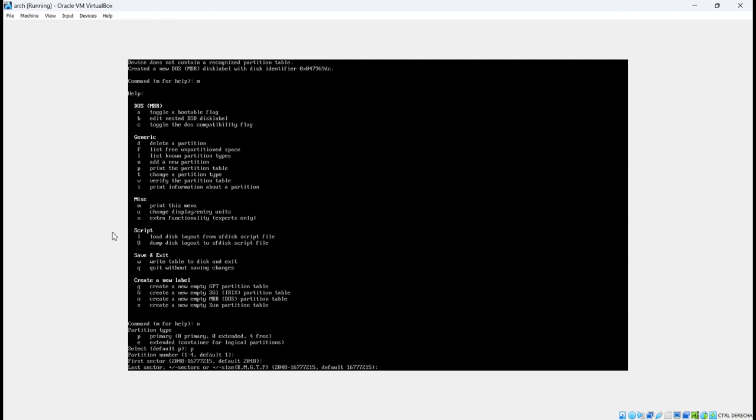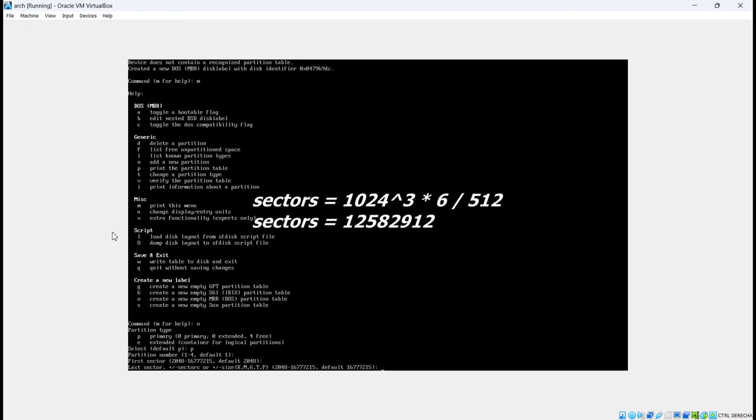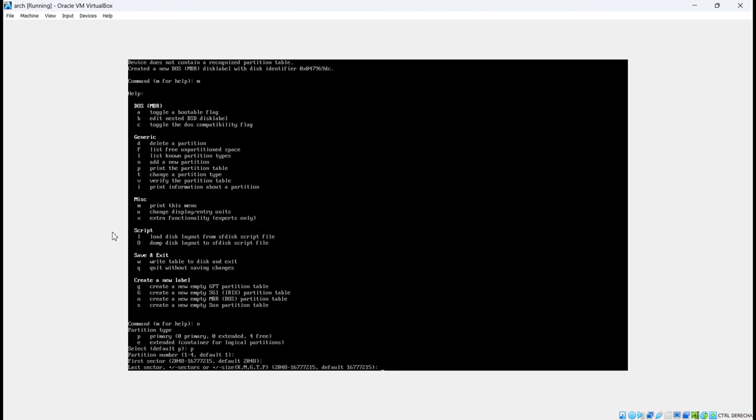This will give us 6 gigabytes expressed in bytes, and then we're going to divide this by 512 because each sector has 512 bytes. So this final number is what we are going to type here.